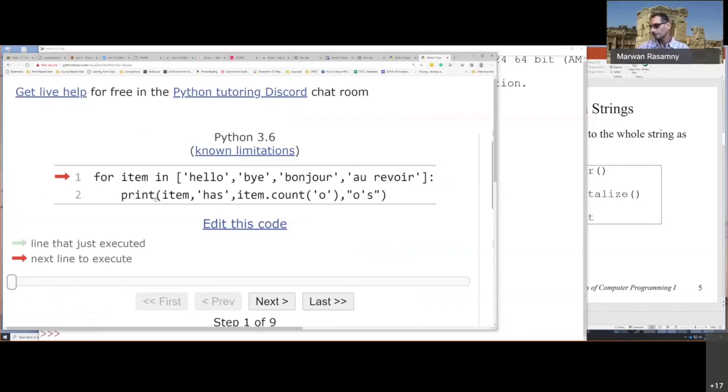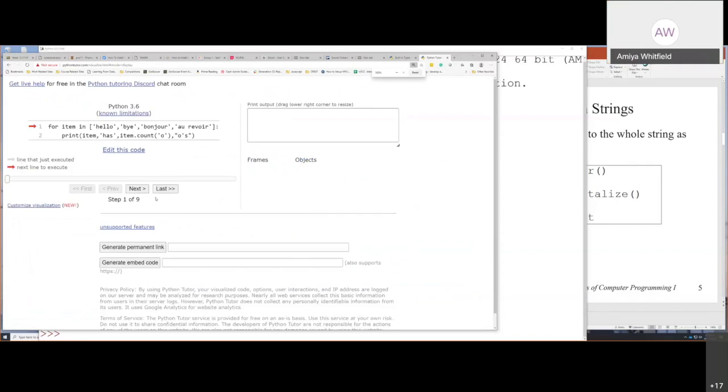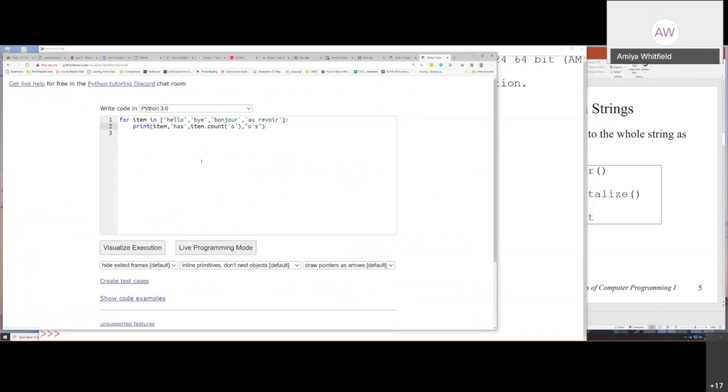Do you have to say O's with the apostrophe? You don't have to, this is going to be literally printed out. I could, but none of the words have O apostrophe S. I don't know why I'm doing possessive anyways. I'm trying to get the plurality of it, but I'm not getting it.